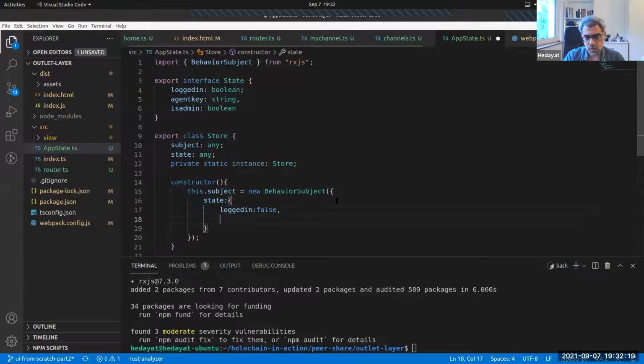At first it is false, agentKey default is empty, and isAdmin is false.